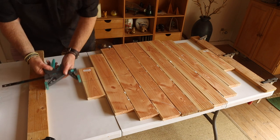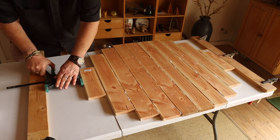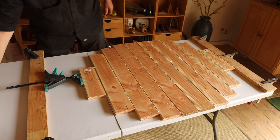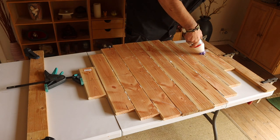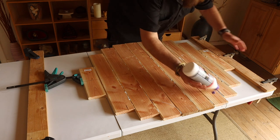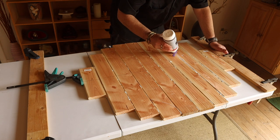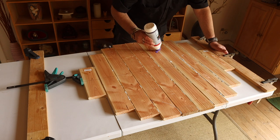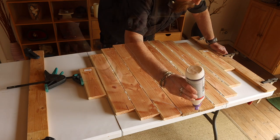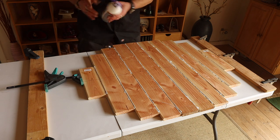Then I take this one and press it together. And to be sure, I'm going to add a little bit in the places where I can see the glue hasn't popped up. But I don't think this is necessary, because I'm going to make a sandwich. You'll see that later in the process. Yeah, I think that's okay.